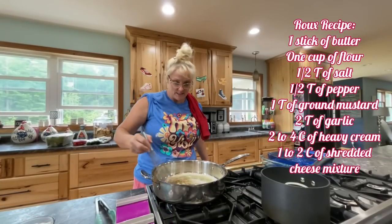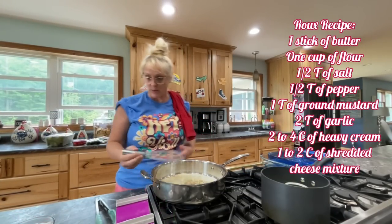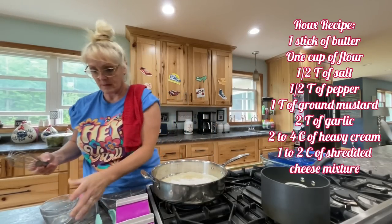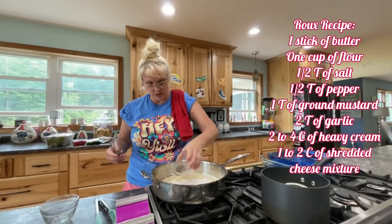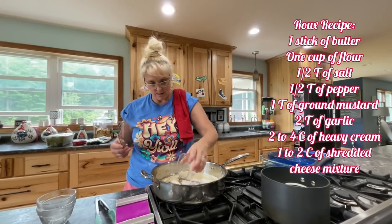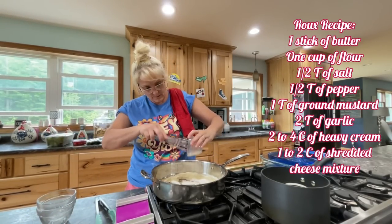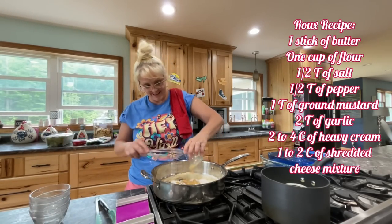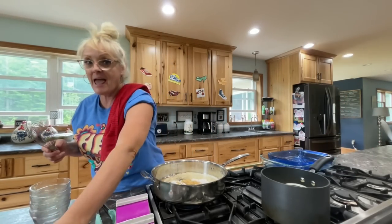All right, the butter's melted. It's even a little brown, which is nice. So we're gonna add the flour, the salt and pepper, the garlic, I always say that garlic, and the ground mustard.